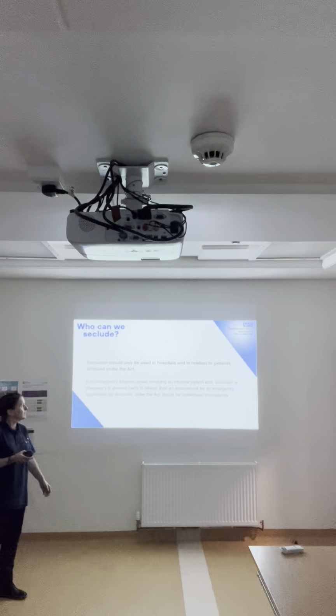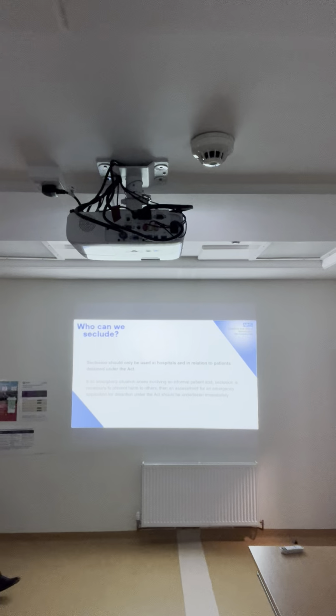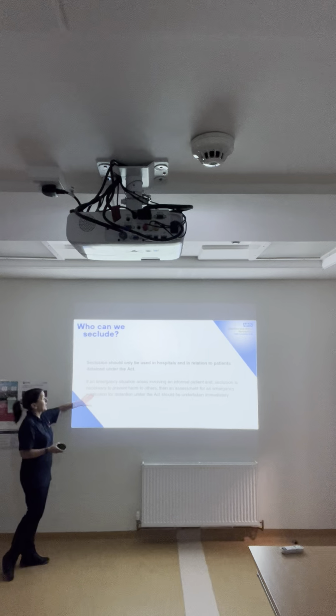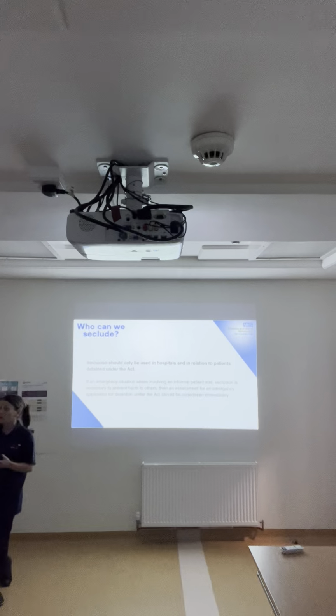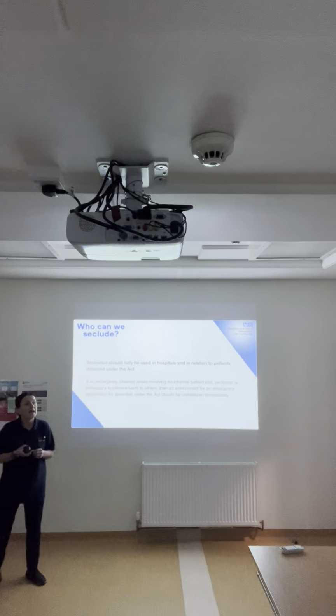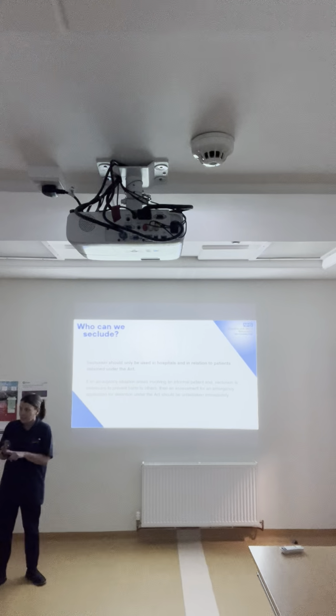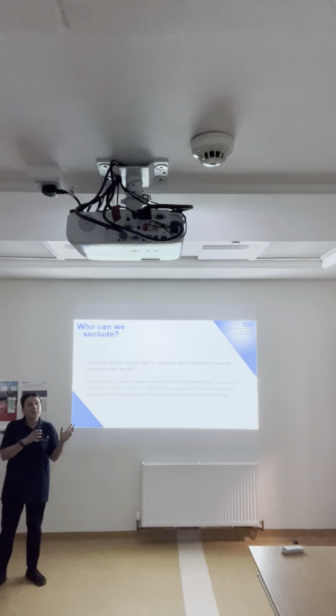Section 3 of the Criminal Law Act, I think. It should only be used in hospitals and in relation to patients detained under the Act. And it says if an emergency situation arises involving an informal patient, seclusion is necessary to prevent harm to others, then an assessment for emergency application for detention under the Act should be undertaken immediately. So you've already said you've used your powers. You have to be a registered mental health nurse or a learning disability nurse to use those powers. So our physical health nurses that work in our team, they can't use that. They don't have that additional authority.